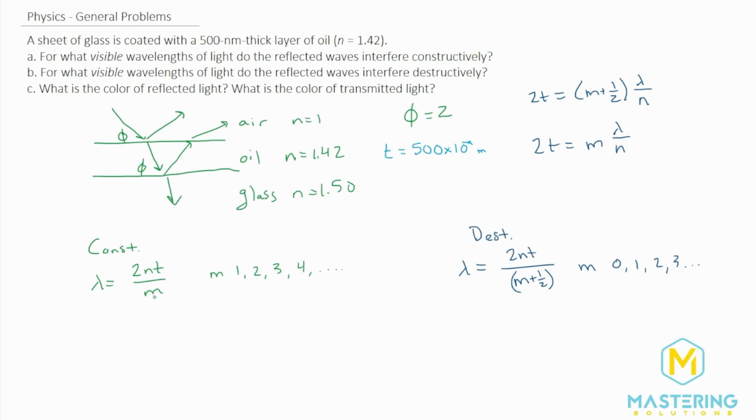Now, what are we trying to do? We're trying to find the different wavelengths that are in the visible spectrum in the electromagnetic spectrum. And so to do that, we just have to start plugging away and start at m equals 1, do m equals 2, m equals 3, and see which ones are in the visible spectrum. And so we have to go until we enter it and leave it.